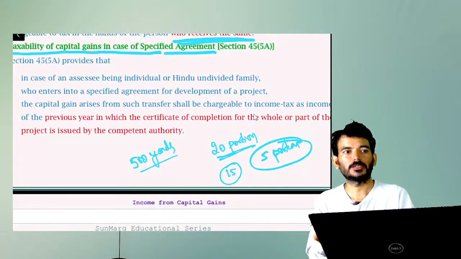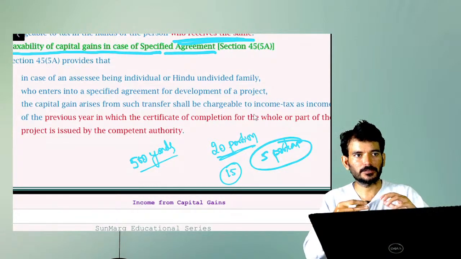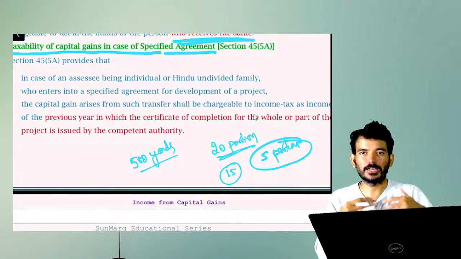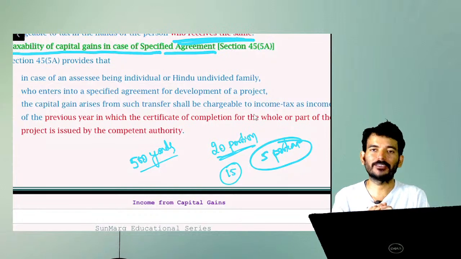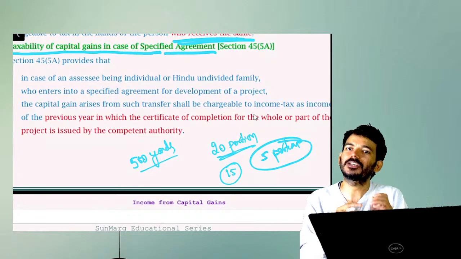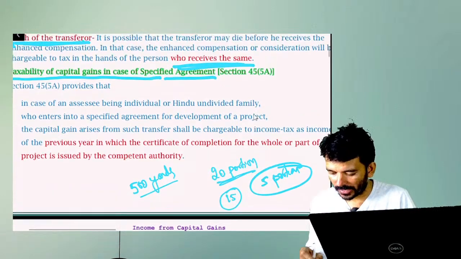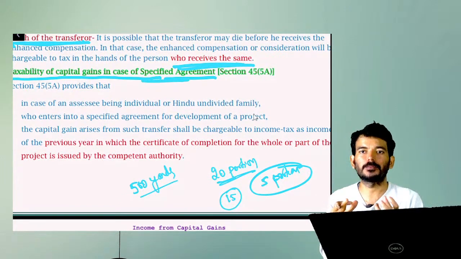It might take 2 years, 3 years, and after that it has to be advertised for selling. Then someone will come and purchase. That time I'll have money. Now I will not be having any cash, right? So for them also a deferment option is given. So for a specified agreement, try to understand the reason behind it.